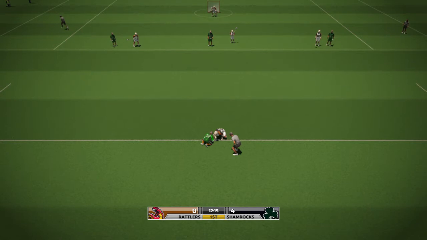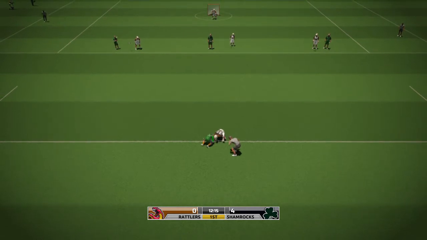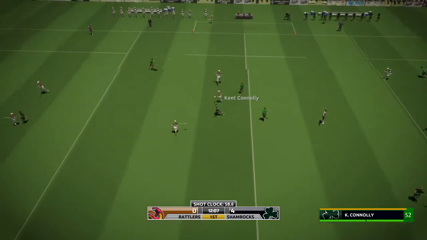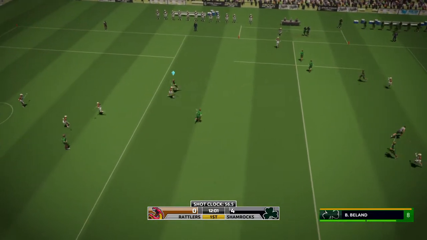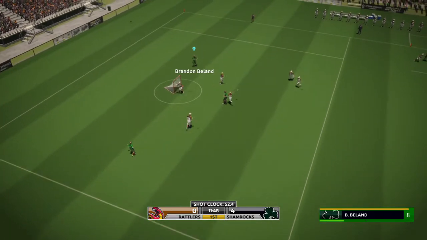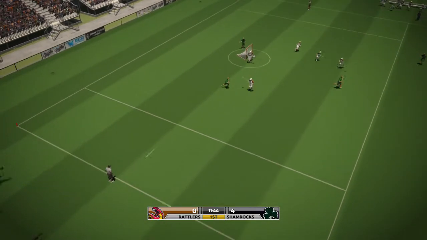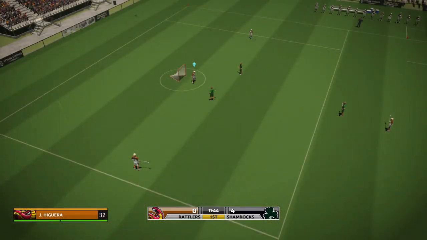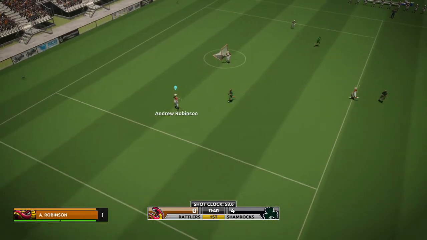Face-offs are where teams can separate themselves. Nice win on the face-off. Connolly comes out on top. Ball top center. Ball side right. Ball side left. Referee not happy at all. Beland gets flagged. Just taking things a little too far on that occasion.